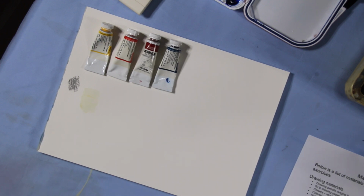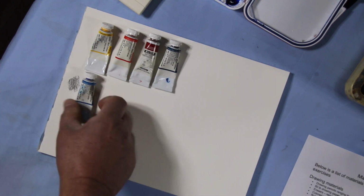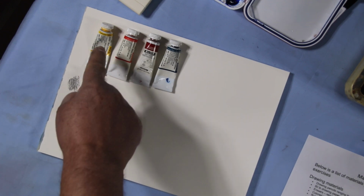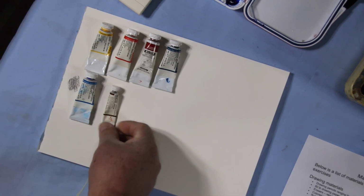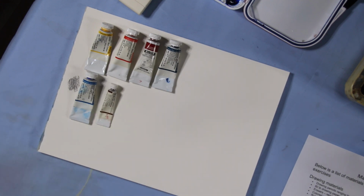So when you want to make a green, you want to use the phthalo blue. Phthalo blue and yellow will give you some absolutely beautiful greens. And then for brown, sometimes I mix my own brown, but sometimes I just buy them, and I like to use the burnt sienna, which is a warmer brown, but you can also use the burnt umber.